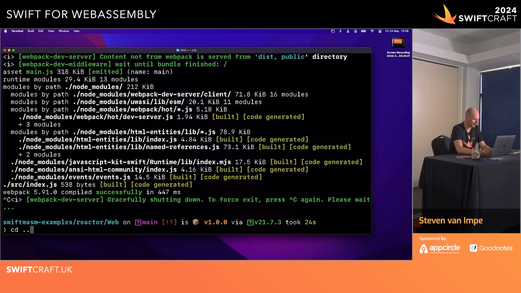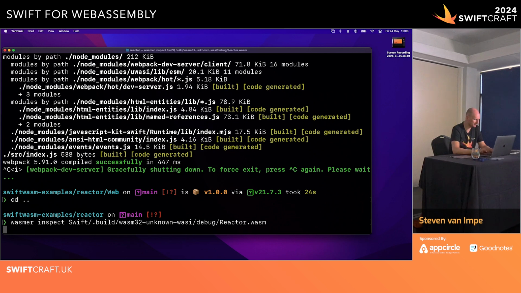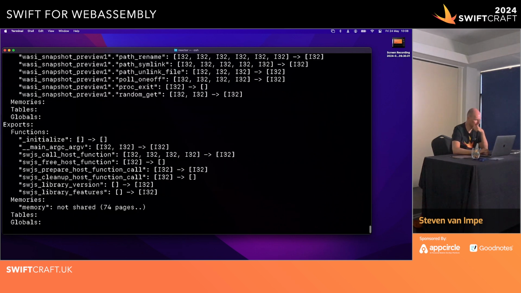If we take a look at the compiled module, Swift build wasm debug reactor.wasm, we will see a few changes. In the export section, we no longer have the start function, we have an initialize function.